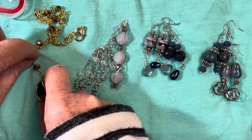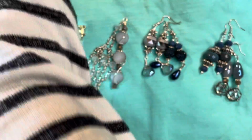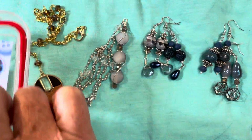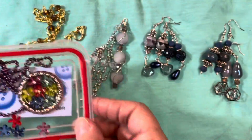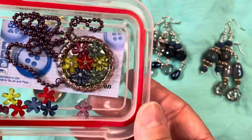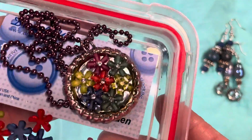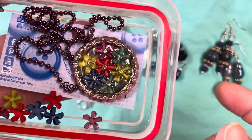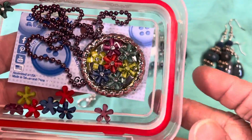But I thought this pendant was gorgeous. And I love those dress it up buttons. They're not really buttons, but little resin flowers. They turned out super cute. And there again is that necklace. Very fun, very easy to do these. Doesn't take any time at all.